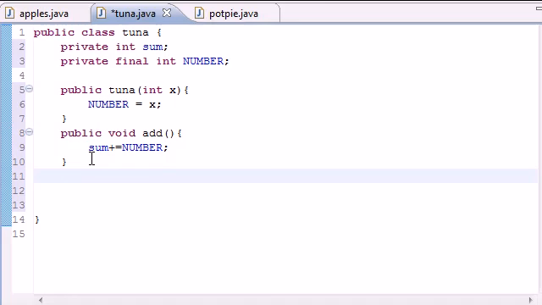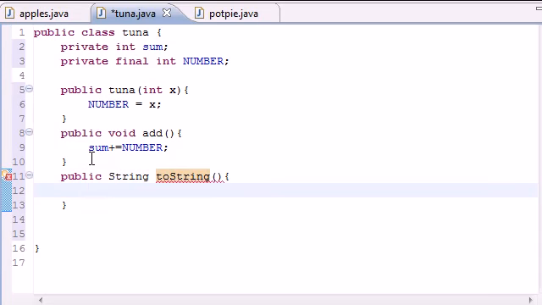And now let's just build one more method so we can actually see what's going on. Public String toString. So again, you learned what the toString method did last time. Whenever you need your object in a string format, it returns it. So let's go ahead and return String.format, and it already started filling out for us. The format's just going to be something like sum is equal to %d, and then put a new line for good looks. And then for your arguments, just put sum.